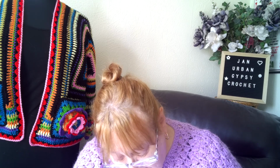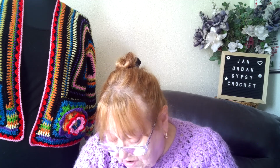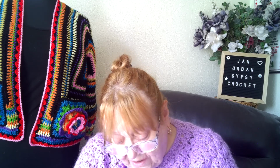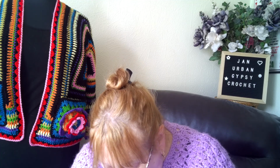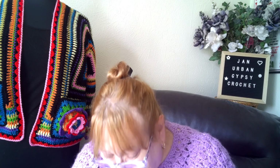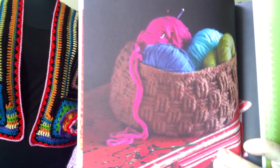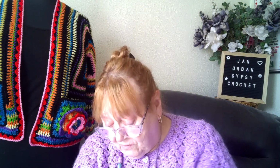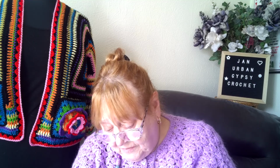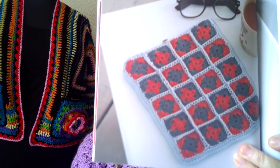H-A-C-H-E-T-T-E, Hachette Partworks Limited. So I don't know whether they're in the UK or where. You can usually tell by the 8mm hook, 10mm hook. It's more likely it's a UK, isn't it? That's a chunky basket. I've never even seen these before. You probably have, but that's a granny square tablet case.